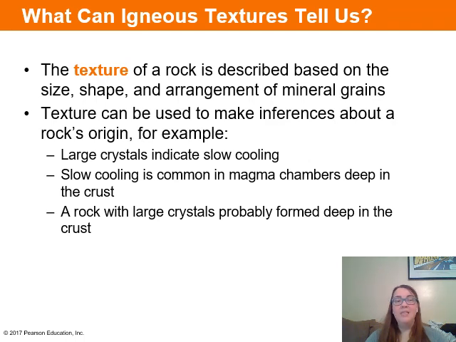So, for example, if we see an igneous rock with very large, obvious crystals inside of it, that's going to tell us that that cooled off very slowly. Each individual mineral had enough time to grow that, like trees, it could just keep adding layers on to the sides or the exterior of those minerals. So large minerals just tell us that it cooled off very slowly before it turned into a solid rock.